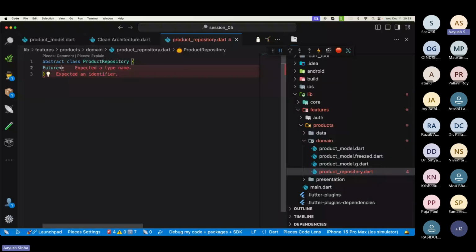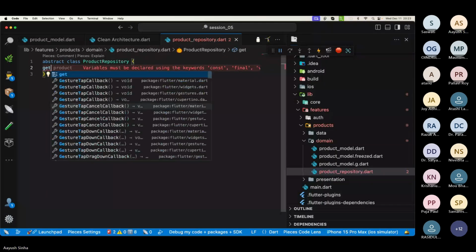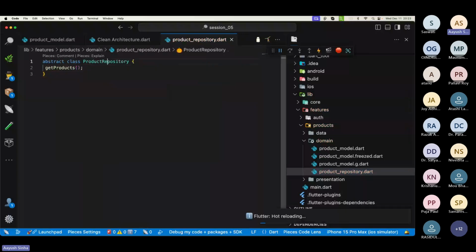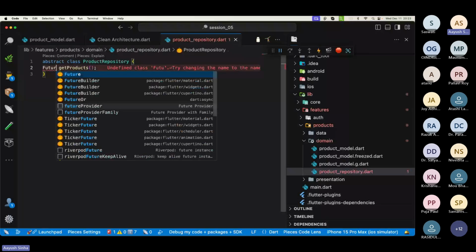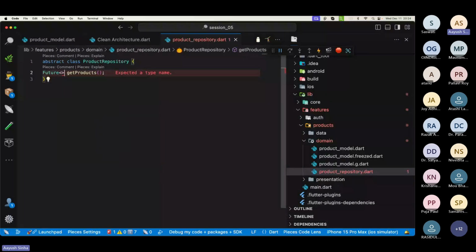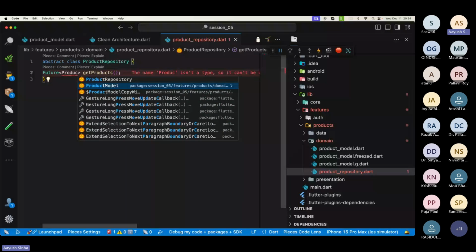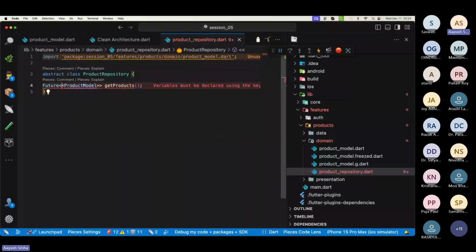So I want a function which should get the products, which should return a Future of some type. To mention the type, like what value it should return, it should return a list of product models. For that I need to wrap it with angular brackets and then give this.